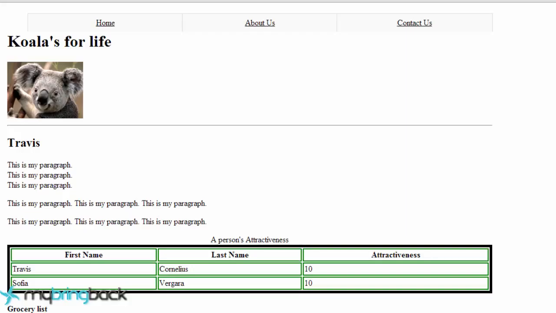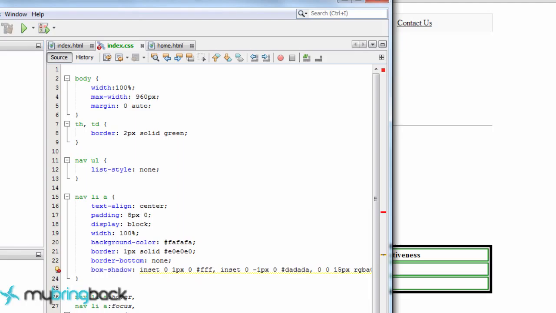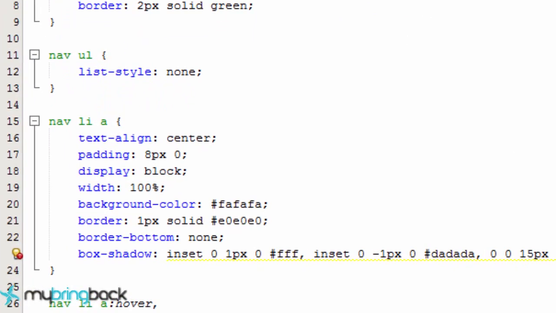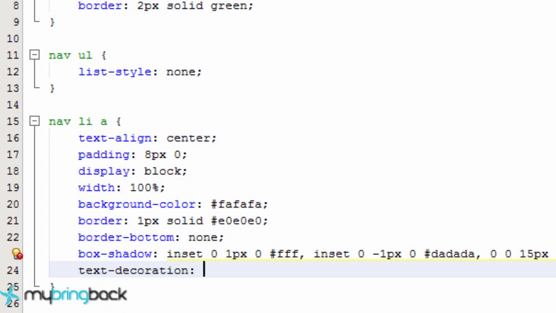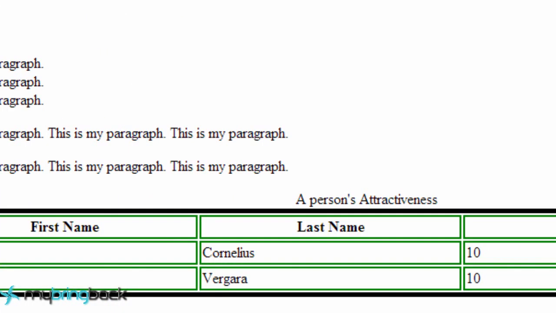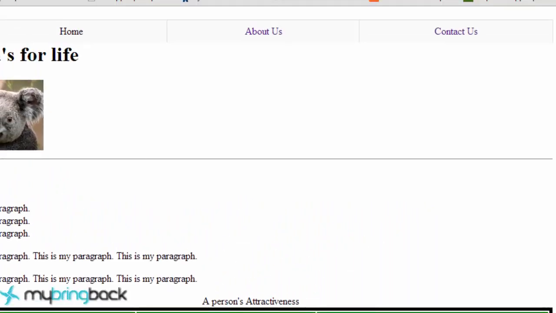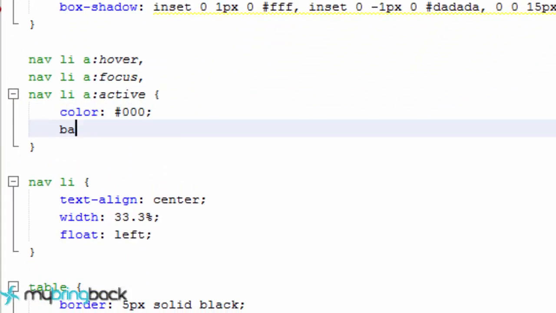navigation bar up here. And we also want to get rid of this text decoration. It's underlining those properties because they are links, and we actually don't want that for our navigation. So we're going to go into our, again, our links up here, and we're going to define the text decoration to be none. So let's check out how that looks. A little bit better, and maybe the background color to be a darker gray.